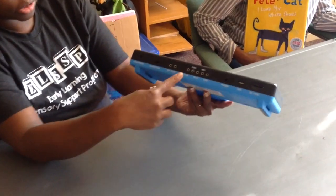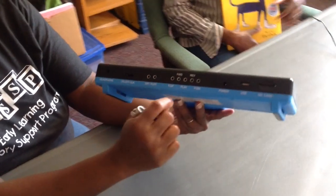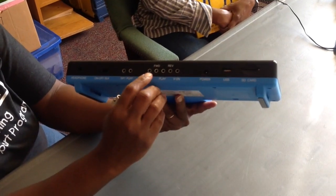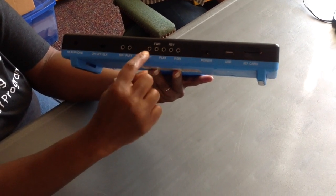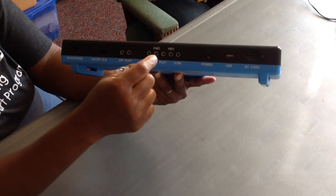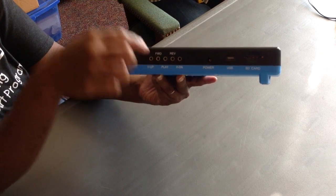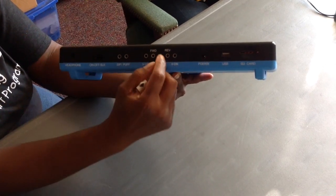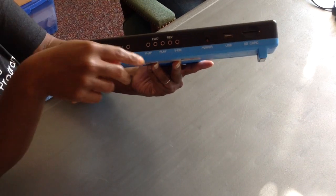And on the back of the Joy Player, you have like these different slots that you can put a switch in. You have one for like the fast forward, the rewind, the play, and then these are the two, like the volume up and the volume down. And if you put a switch into either one of these slots, that switch is going to control that particular function. So if you put a switch in the play, it's just going to control the play button if you use the switch with it.